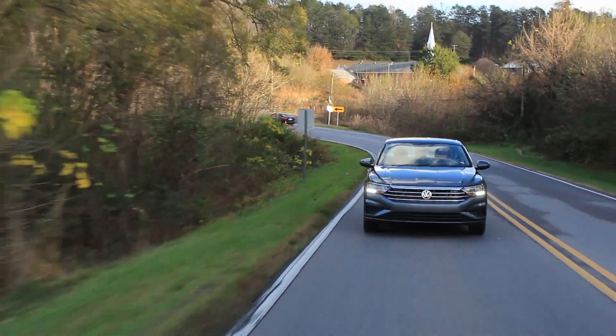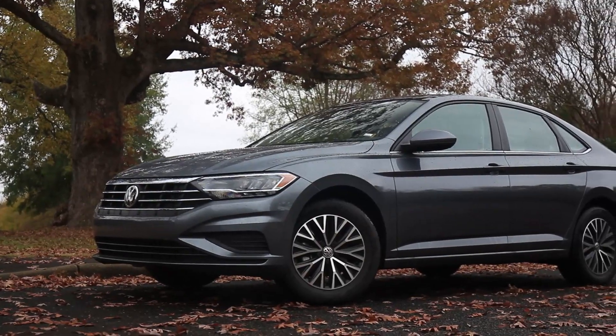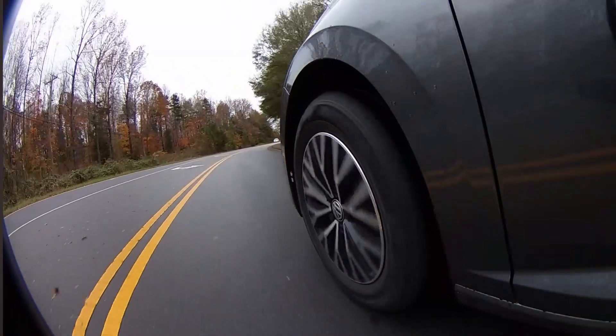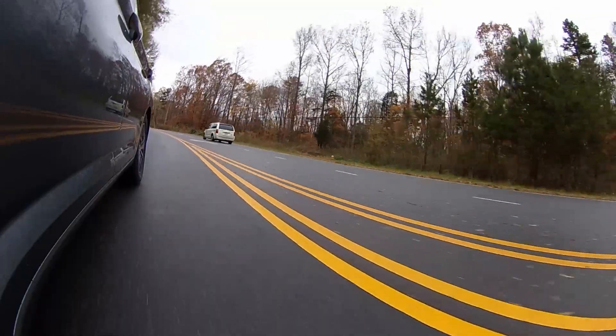The transmission is actually a highlight too, because compared to others who switched to CVT, VW still offers an automatic transmission, and I would even say that it feels smooth and quicker when you put it in sport mode. As for suspension and handling, the new Jetta rides on the same platform the Mark 7 Golf does, which means the car is smooth but not boaty — it handles well without being harsh. That's very impressive because now you have a torsion beam as rear suspension instead of the multi-link from the previous generation. In the past four days I've covered around 500 miles of highway roads, back roads, and city streets with potholes, and I never really felt much understeer or the suspension being upset going over a pothole at high speed. The car was smooth and planted all the time.